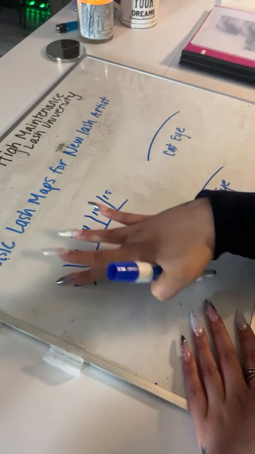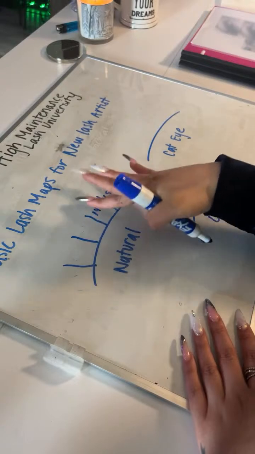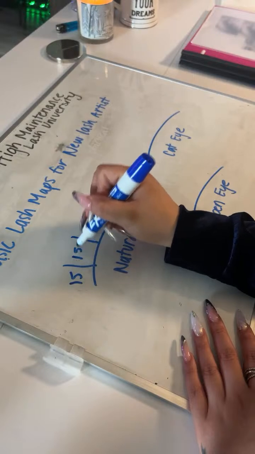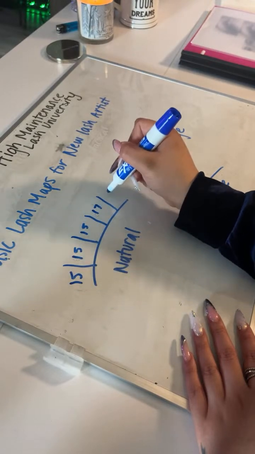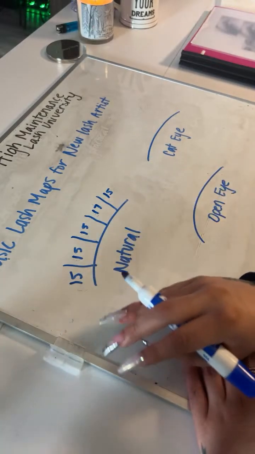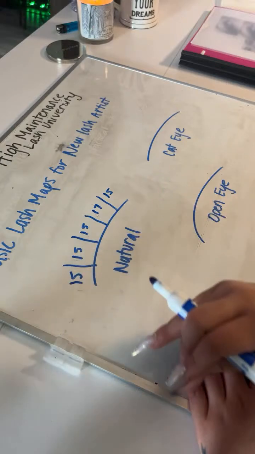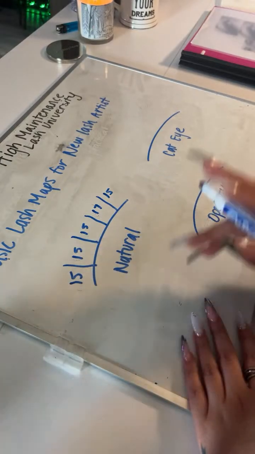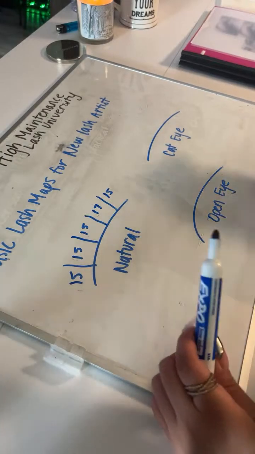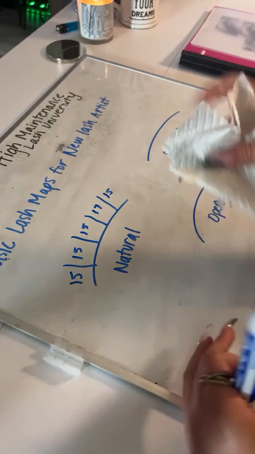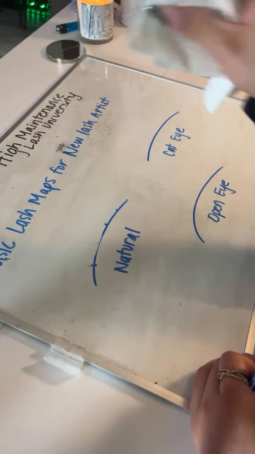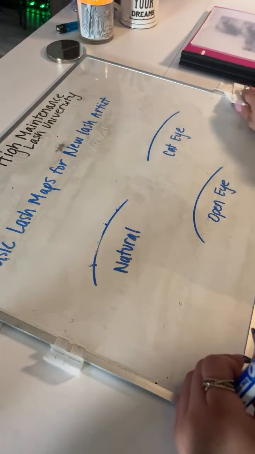Or you literally go in and do this, and I've seen this a lot: 15, 15, 15, 17, 15. Putting the same size across the whole lid. This is not cute. Nobody wants this. I don't know if it's just a not knowledgeable thing, but do not do this. Do not put the same lengths going across your client's whole lash set. It is not cute.